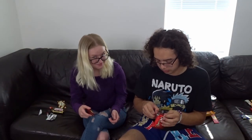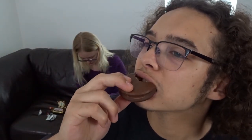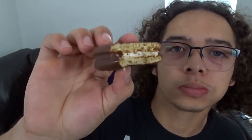Yeah. For the next pick, this is her choice and this is mine. It seems to be a little squishy, so I'm kind of excited about this one. That's pretty much exactly how I expected it to taste. Is it like a moon pie? It's pretty good, too. Stuck on the top of my mouth. She's dead. Moving on to the third pick.